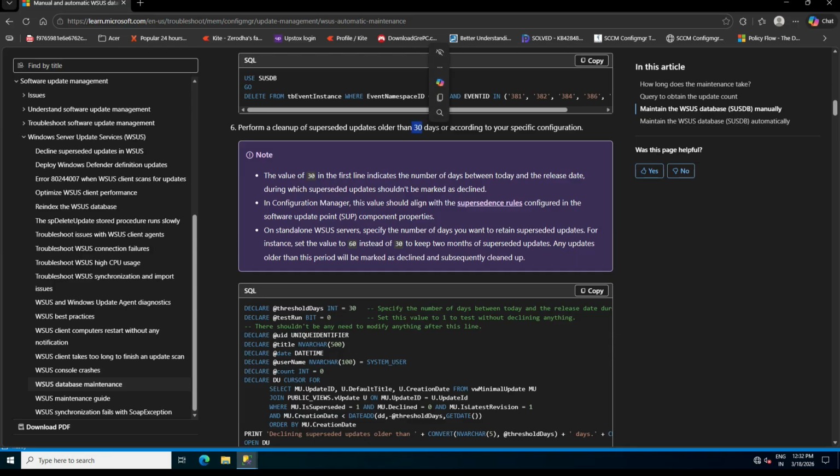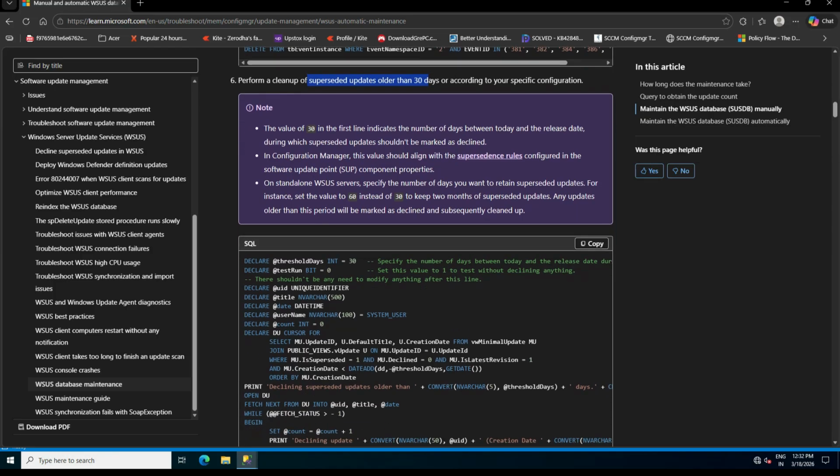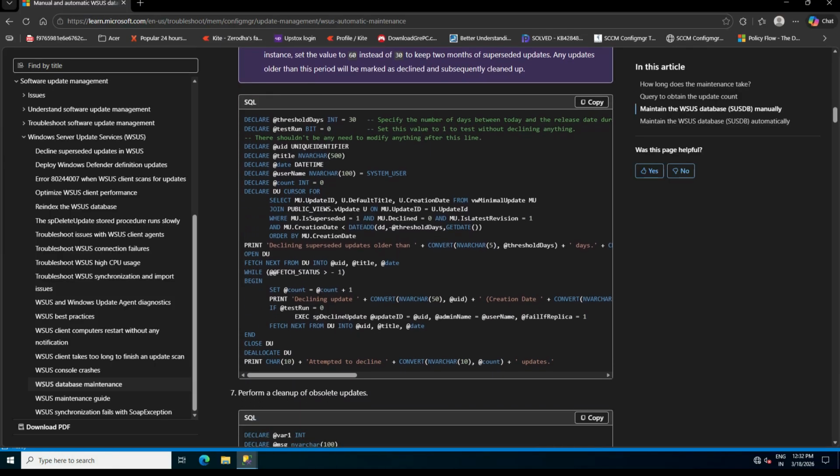It's not an issue. What it will do is, from now till the past 30 days, it will keep whatever updates are there, and perform a cleanup of the rest of the superseded updates. To do this, you can see this SQL query. Again, we are going to copy this, and here we have to change the number if you want to.